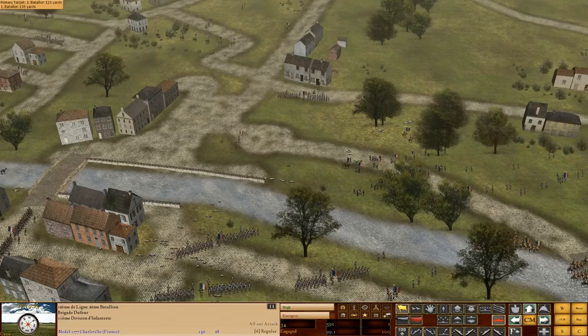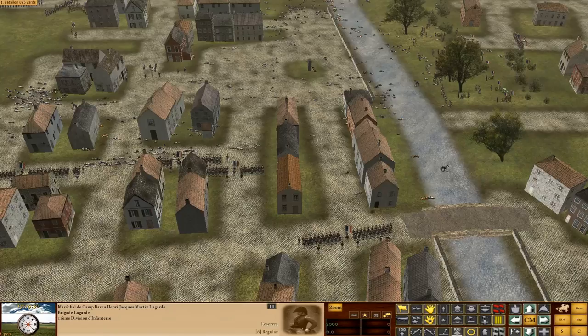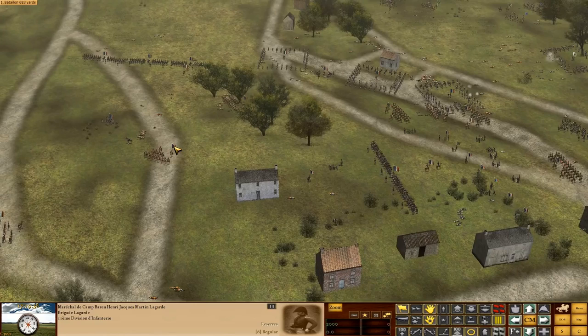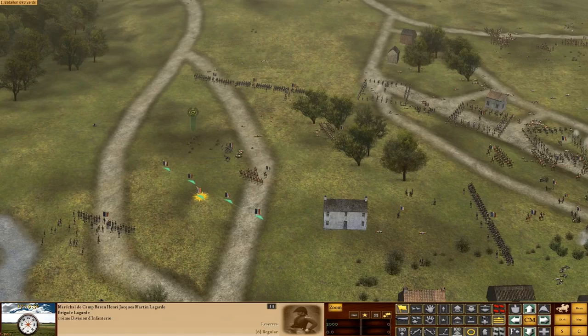All right, turning up the heat means bringing more troops forward. So we got Lagarde's brigade, 2,000 men. Let's bring them up, bring him up in column by division. He's got four battalions.